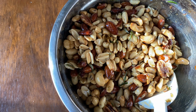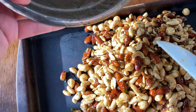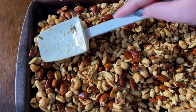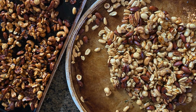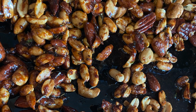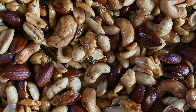Make sure they're really coated well, and then you will put them on a pan and stick them in your preheated oven. I did end up putting this onto 2 separate pans after the first bake time because it did not cook enough. It recommends 15 minutes stirring halfway through, and I had to pretty much double that. They are so good. They are a little spicy, so skip the pepper if you don't like that.